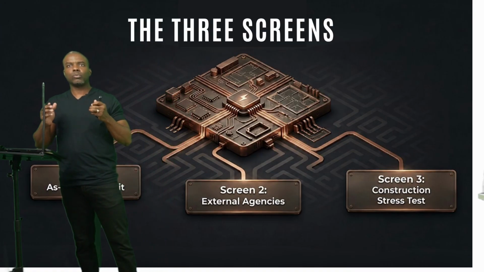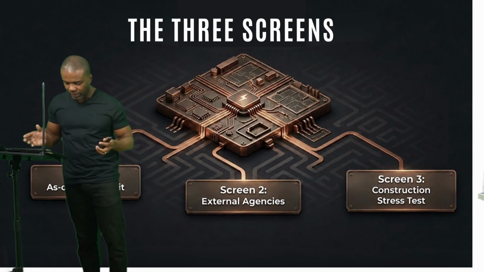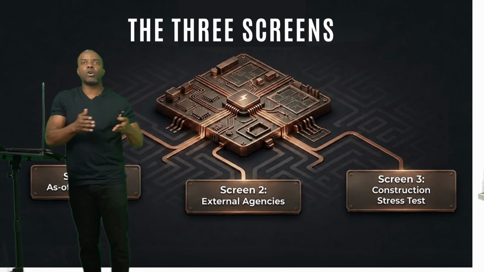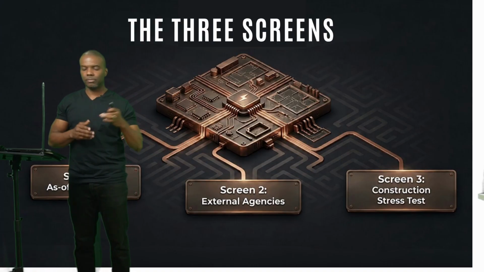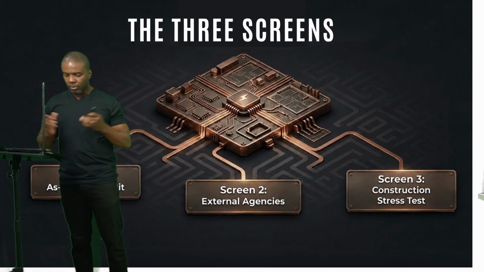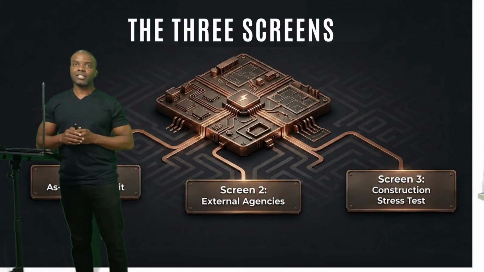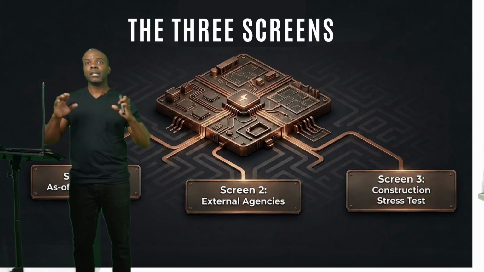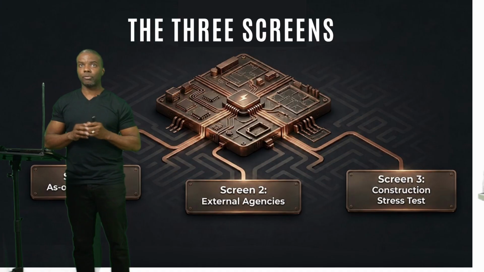What we realize is that the as-of-right audit has a lot of complexity. It's very complex. Sometimes it can be more complex than going to the Committee of Adjustment, if you know what that is. And then of course the external agencies carry a lot of power and a lot of authority to basically stall your project for a long time.